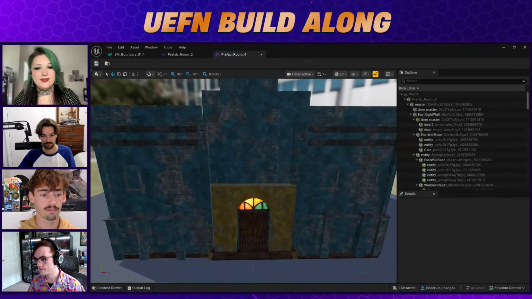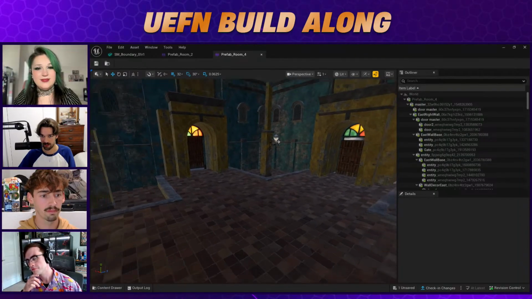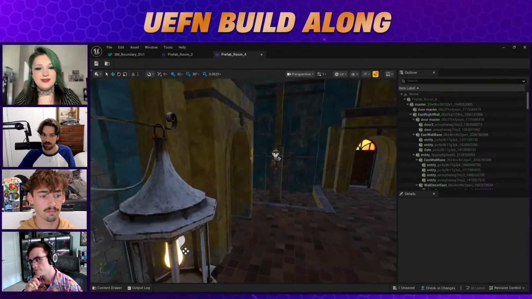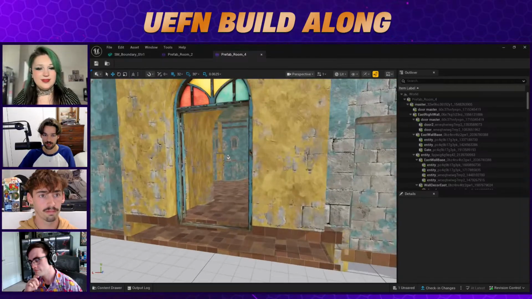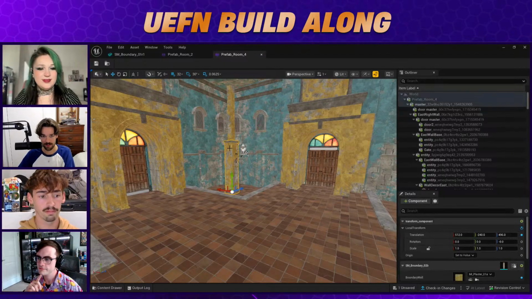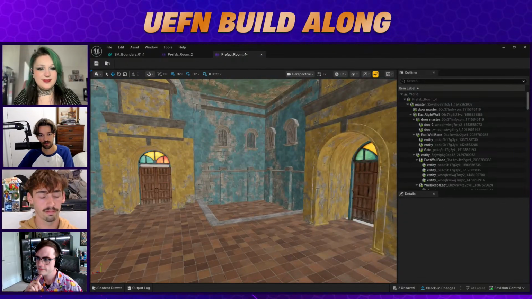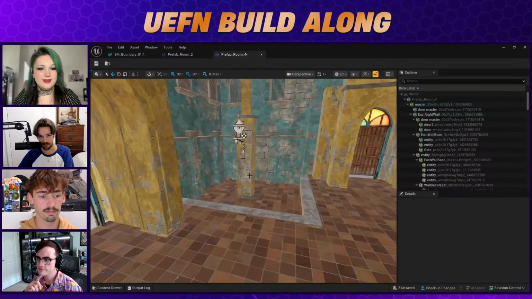Tab editor, there we go. Now what we're gonna do is, I'll switch. Set. There we go. Let's get rid of these. And we'll make something else from scratch here for our lighting.